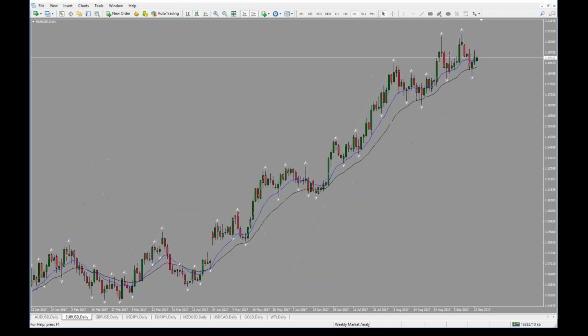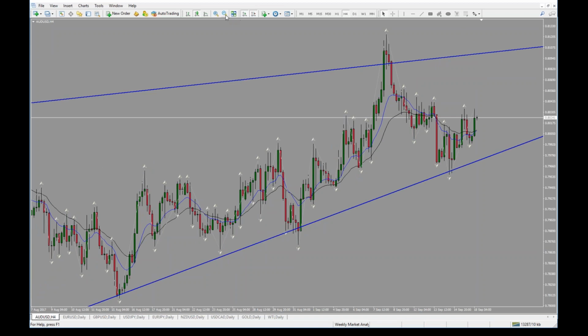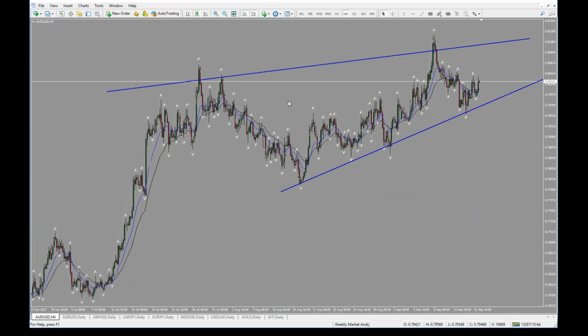Alright, let's move along. Let's have a look at our Euro USD. Euro USD still appears to be in trend. Oh, hang on, one quick question. Someone's asking me, what about on a 4-hour chart? Well, let's have a quick analysis of it. Let me zoom out a little bit. Straight away, if I'm in a 4-hour chart, the top line will lock in better. So I need to fit it in better.